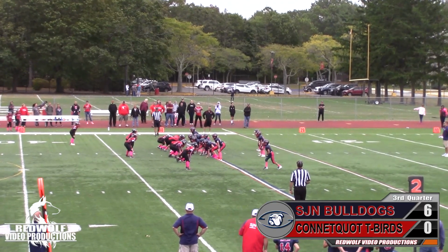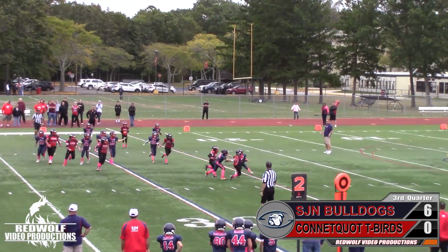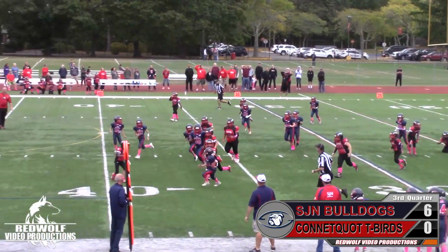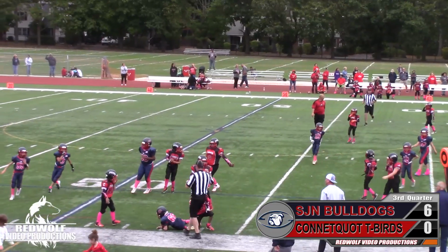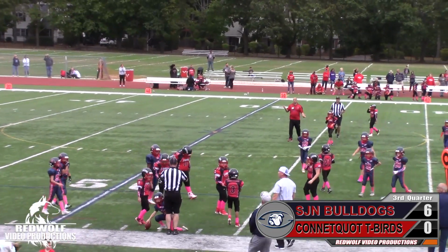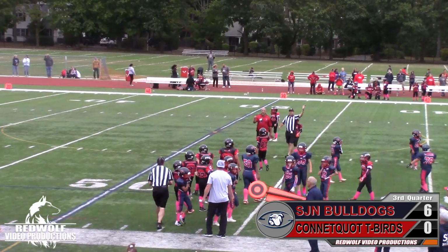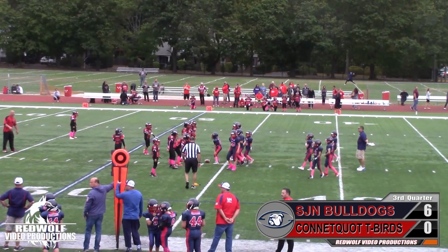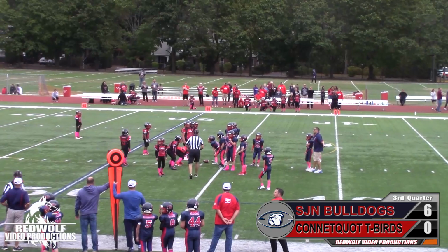2 backs in the backfield. Handoff to Mars. Mars evades a tackler. Gets his face mask pulled. Derek Mars evades tacklers, gets past the 1st down marker, works his way up to the 47-yard line, all while enduring a face mask pull. After a long carry by Derek Mars, 1st and 10 from the 46.